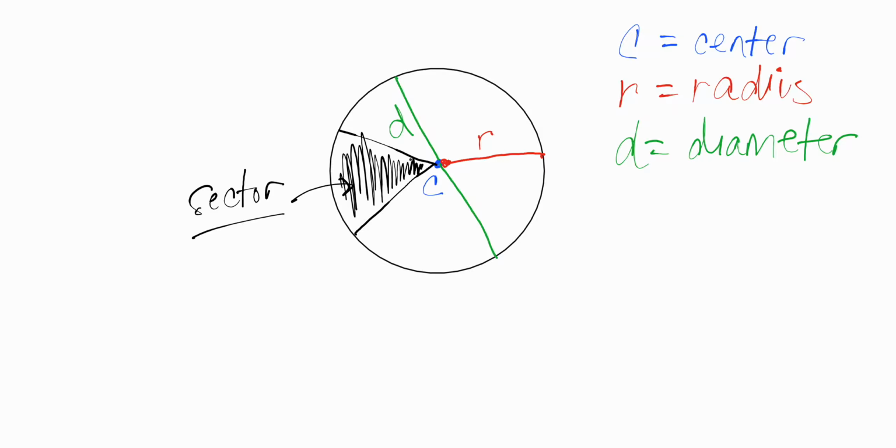Depending upon the size of the angle inside the circle, so this angle in here, depending on that size, that will determine how large you're going to make that sector. And you could imagine that there's probably some unique relationships between what we might already know about a circle, namely that this is 360 degrees around, and what that could let us do with finding areas like we've drawn here.